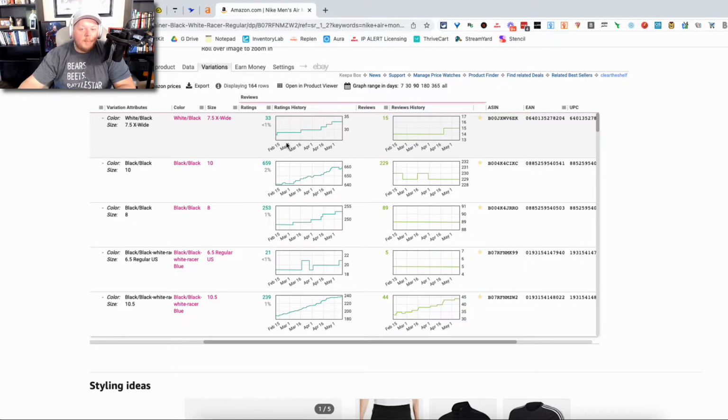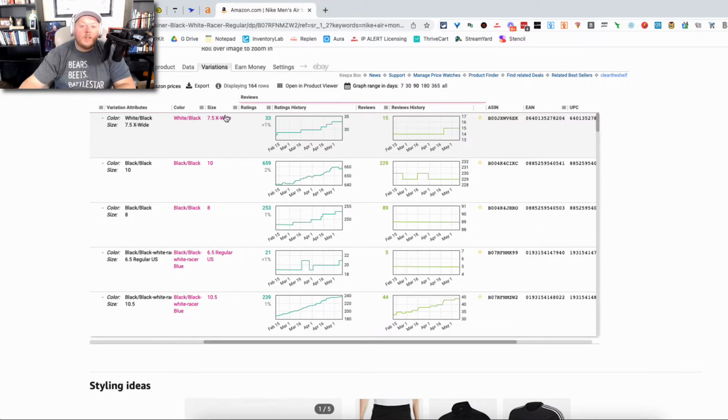Maybe the most popular item actually doesn't sell anymore, but historically has done well, and you'll see that the number of reviews and the number of ratings might be flat for the past 90 days. But maybe another product like this one here, the black on black in size 10, well, you can see that the number of ratings has gone up tremendously over the past 90 days compared to this one, which has just grown by a few over the past 90 days. All right.